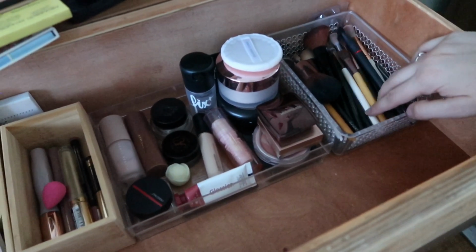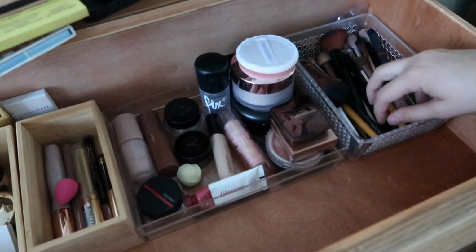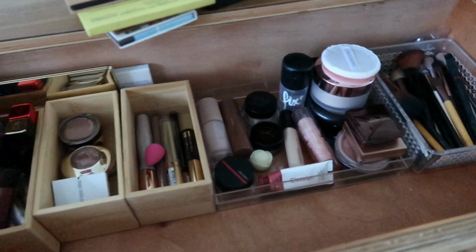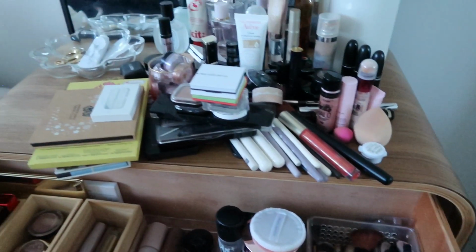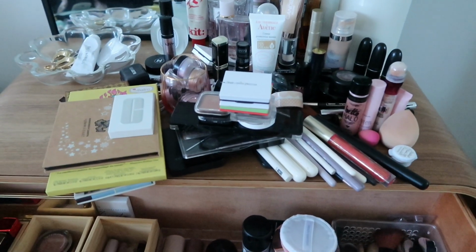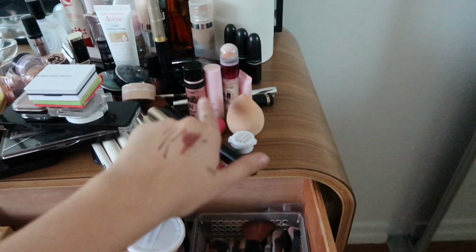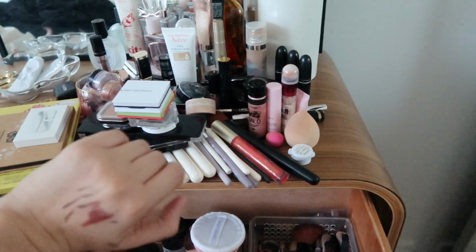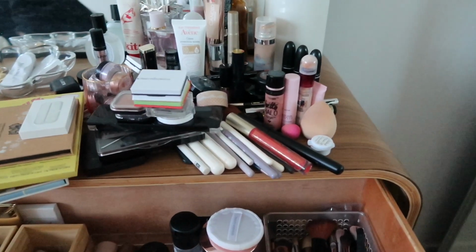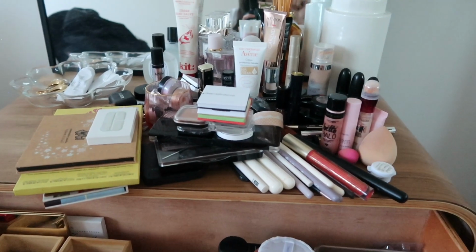And then my brushes, which I've kept because brushes can be annoying to buy, and honestly these are all good and I do use them, and it's nice to have when you have dirty ones. And here is all the makeup that I'm either getting rid of or seeing if my mum or my sister wants. And this small section probably here is for the bin, because it's just not good to give anyone. Over there is the stuff that I want to test out and see if I like or not.